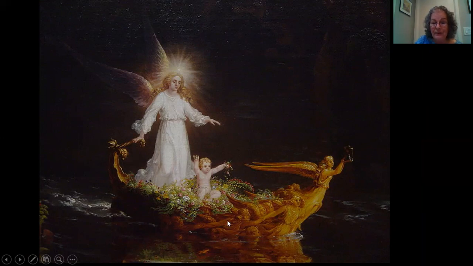And then in the front of the boat, you have the figurehead, a beautiful angel, and she is holding an hourglass, and the hourglass is totally full because it's childhood and very little time has elapsed. And look at that baby. He's opening up his arms. He's welcoming himself into life and looking forward to this wonderful life that is ahead of him.